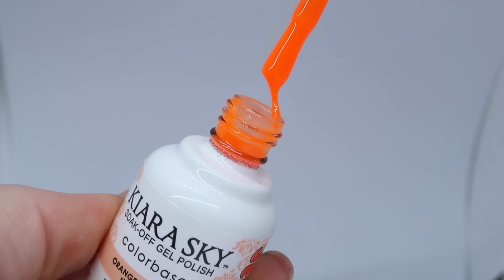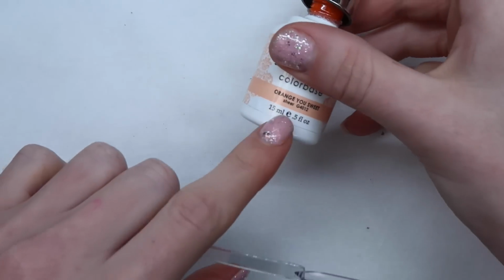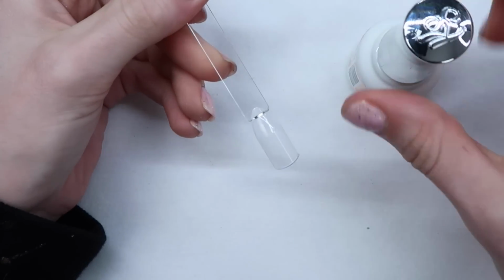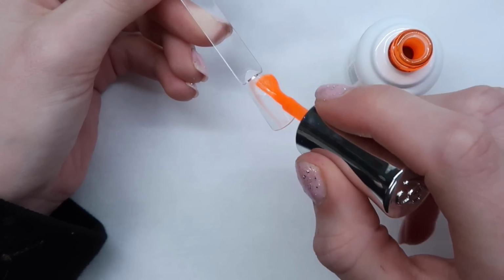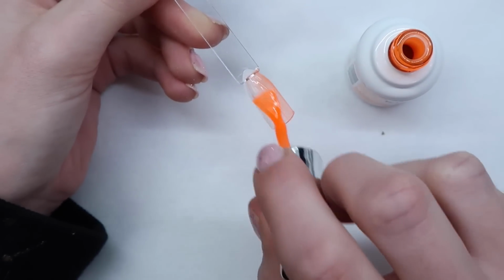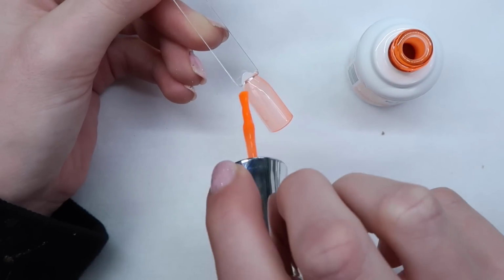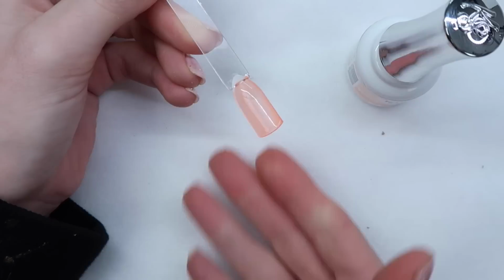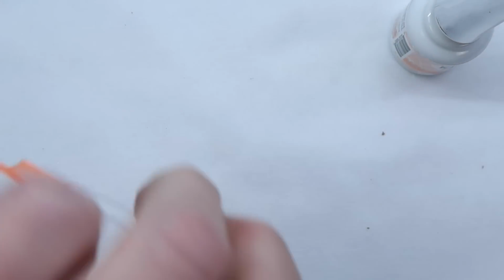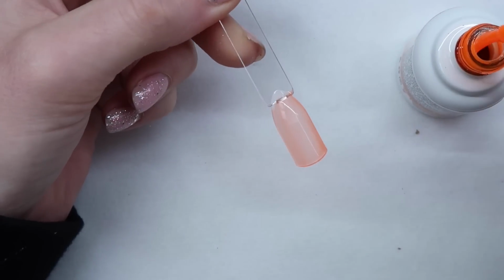Whoa, I wasn't expecting that. Okay, that's really bright. It definitely doesn't look like that when you look at the container. So let's do 2 coats of this. Okay, so obviously it's not as bright when you put it on the nail because it's a jelly color, but wow, that's really cool. This is gonna be really great in the summer. Wow, these polishes are in really good consistency. Okay, so that's how the 1 coat cured, and I'm just gonna do a 2nd just to see them built up.